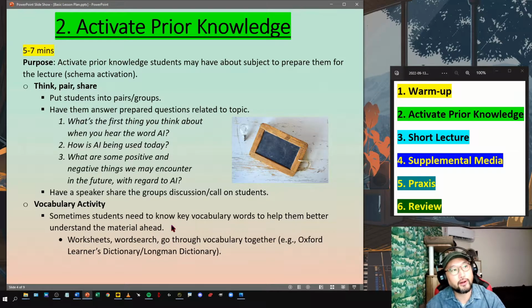So very simple. You can make worksheets. I know that's a little boring. It's a little old school, but worksheets work depending on how you make them. There are worksheet creators online. I generally make my own worksheets if I do use them, because sometimes I find that worksheets that are already in a book or online have words that maybe I don't need, and they don't have words that I do need to include. So I'll just make my own worksheets.